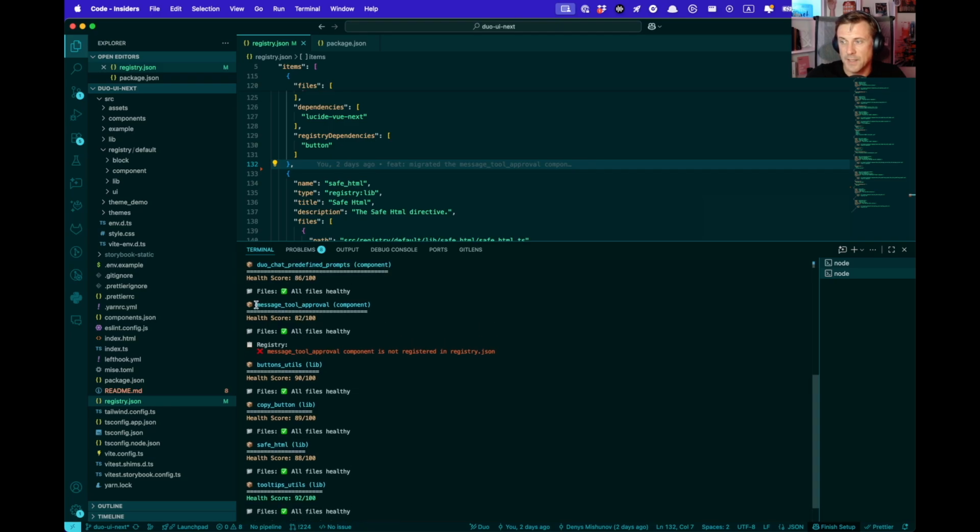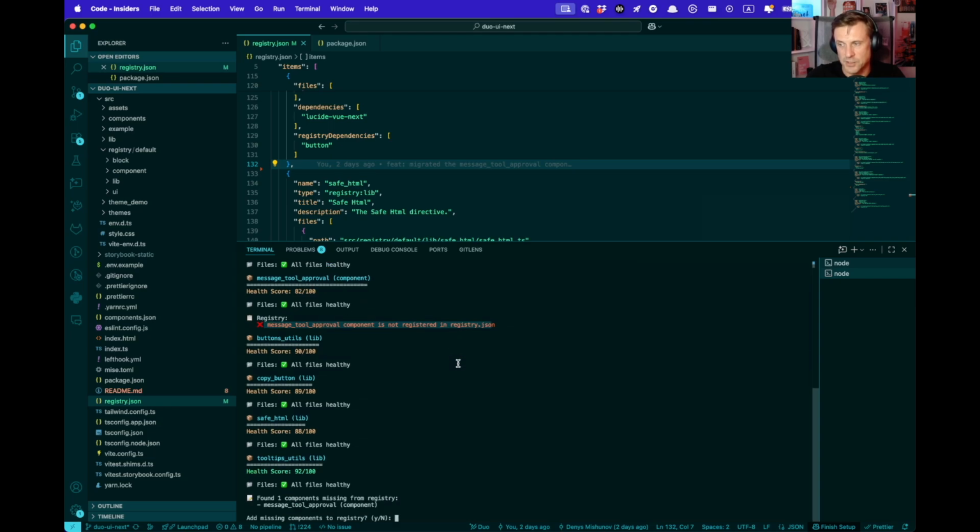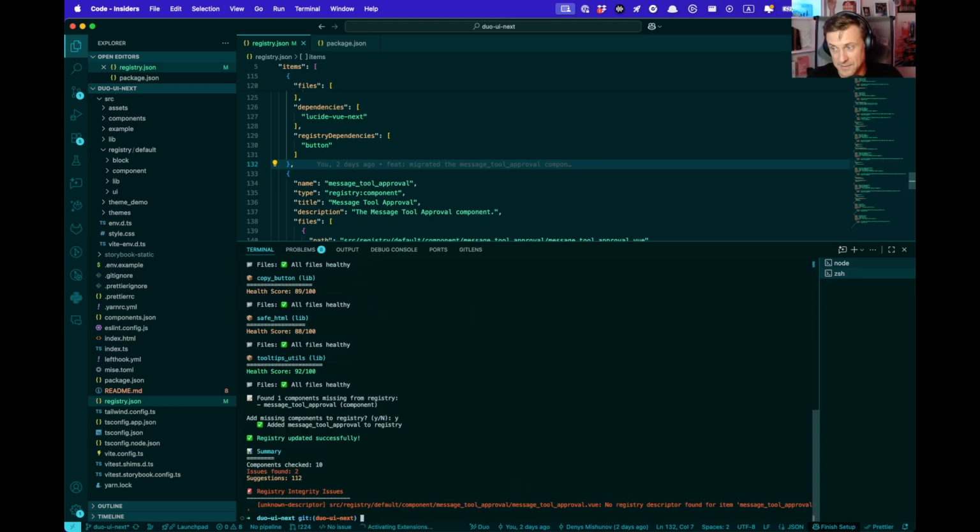You see, it says message tool approval, and then there is an error: message tool approval component is not registered in registry.json. But not only does it raise an error, it also says found one component missing from registry, message tool approval. And it asks whether to add missing components to registry. And you say, yes.